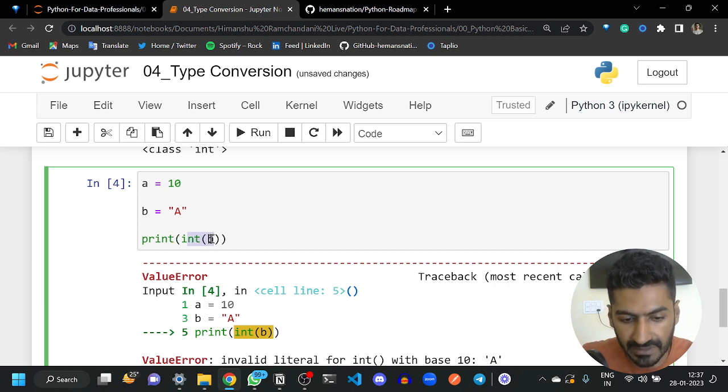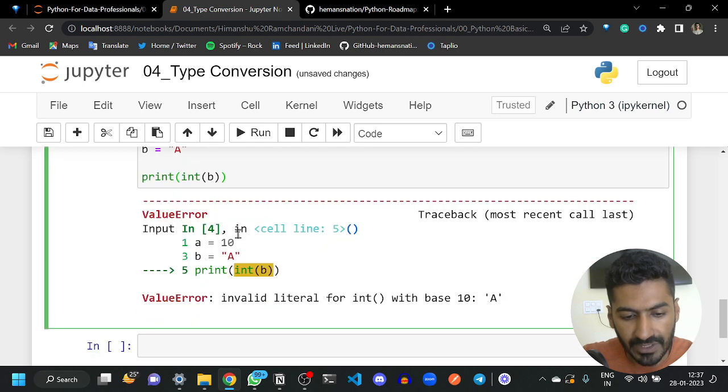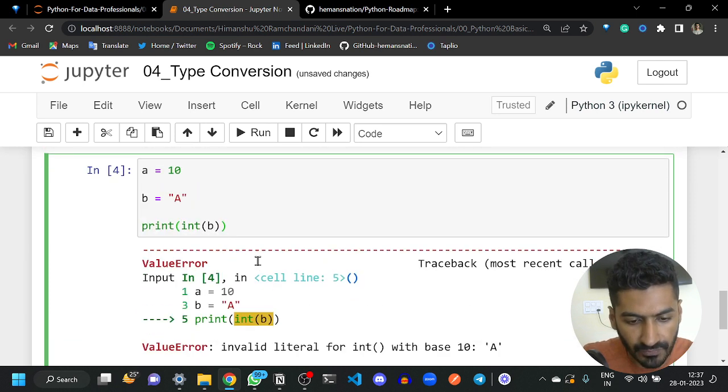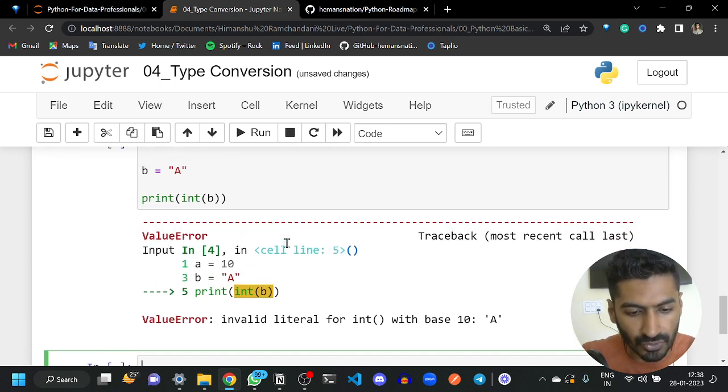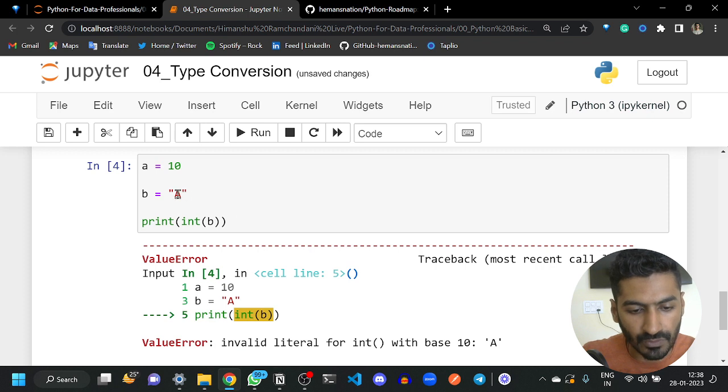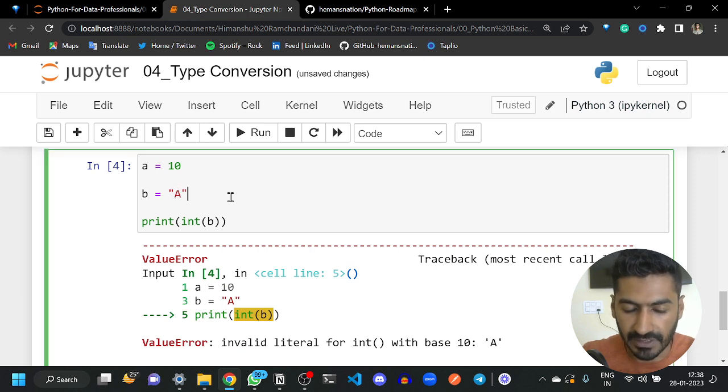It doesn't make sense to convert a character into a number. Every character has an ASCII code, but that is a different story. Integer conversion works on numbers.